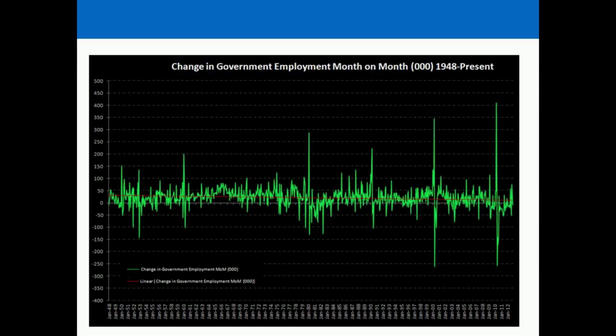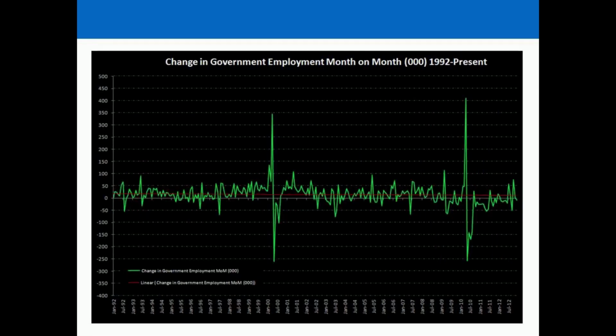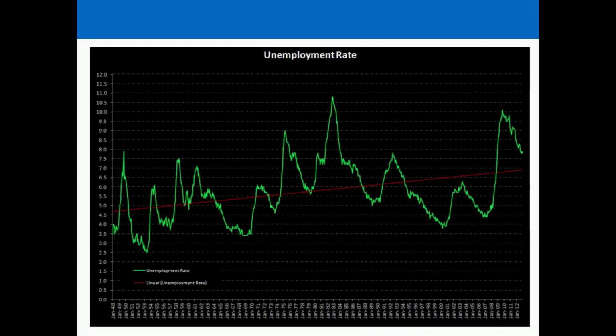That's government employment. That's the unemployment rate. So private sector is the most important. What's happening in the US government now? What about jobs added at the US government level? Do we expect there's going to be lots of new jobs created in the public sector in the US? There's lots of cuts.